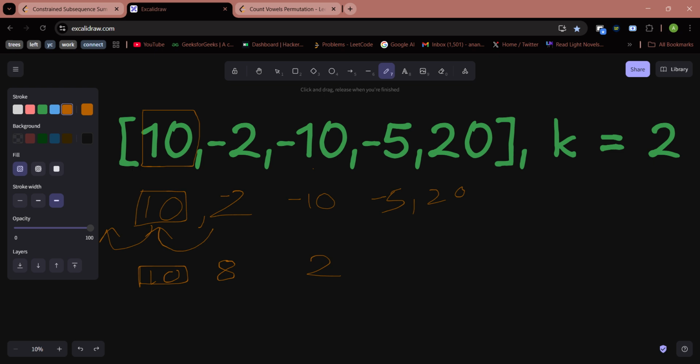But if I connect this -5 with this 8, because this key condition is satisfied with this, then the answer would be 3, not -3 but positive 3, right? So at -5, the best answer comes out to be 3. Now when I come to 20, I can check with all the valid ones, that is k equal to 2, that would be 22 or 23. Then 23 is the best answer, and that is my solution, right?